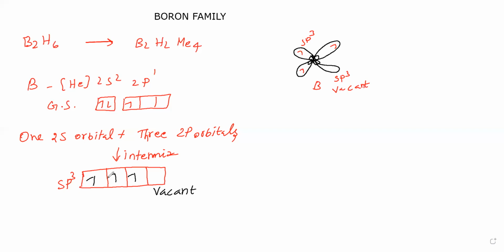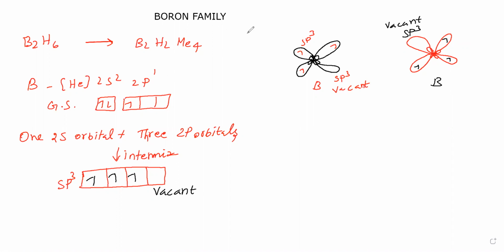So in boron, sp3 hybridization is possible, and we have written 4 sp3 hybrid orbitals. The valence shell of boron has 3 electrons, which we have given as 1 electron each for 3 orbitals, with 1 orbital vacant. In the same manner, let us take another boron nucleus: first sp3 orbital, second, third, fourth. The 3 electrons go one each, and 1 sp3 orbital is vacant.